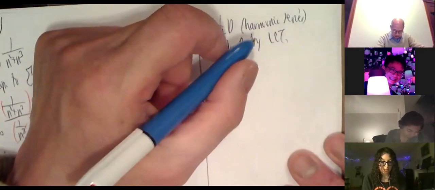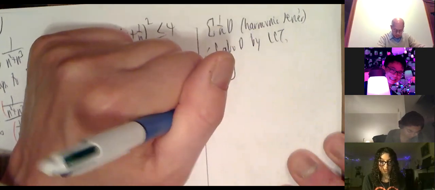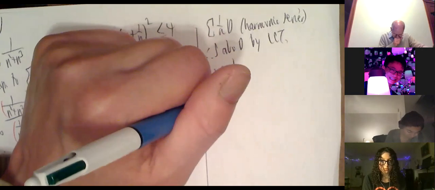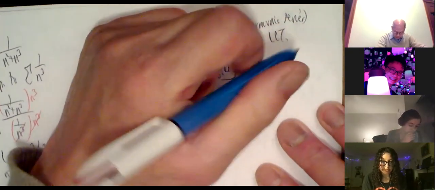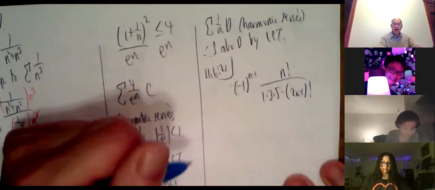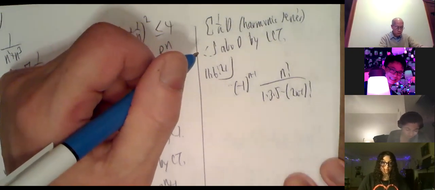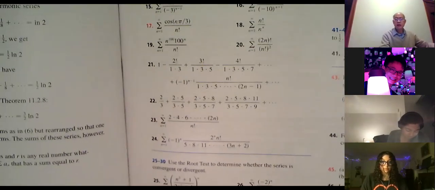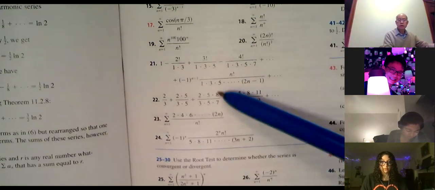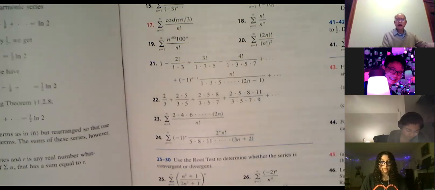Now, I almost don't even want to write it, but let me just write the general term. Negative 1 to the n minus 1, n factorial over 1 times 3 times 5. It's the odd factorials. Okay, so they have all this other stuff. I'm cheating a little bit. I'm just not putting the front stuff because it takes too long to write. The main thing is that this is the nth term right here. So it's the factorials over the odd factorials, so to speak.